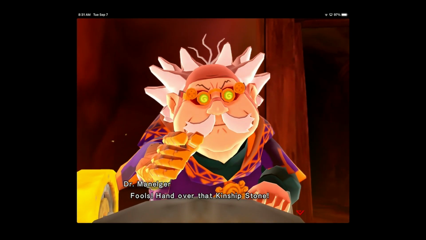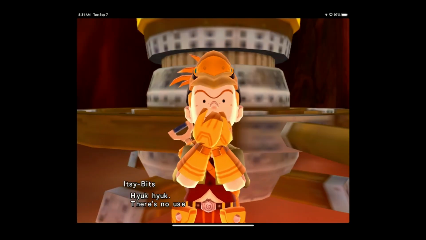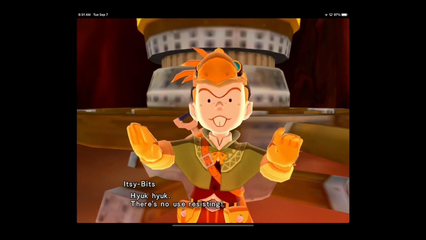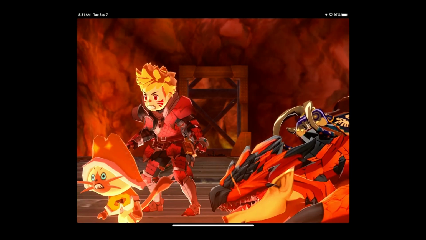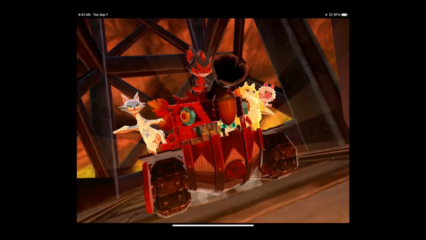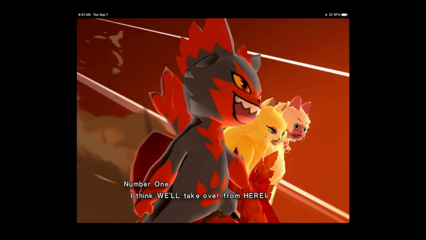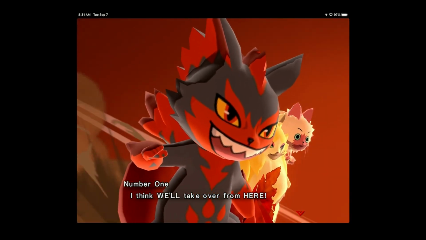Fools, hand over that kinship stone. With that, I'll be able to finish my research. There's no use resisting. Oh, no, you don't. I think we'll take over from here.